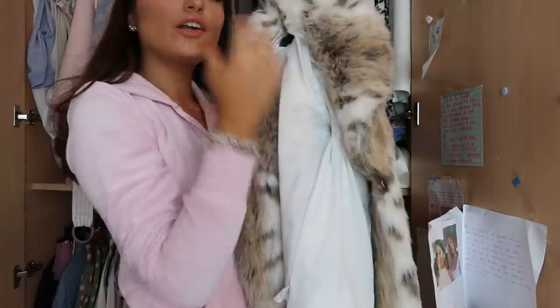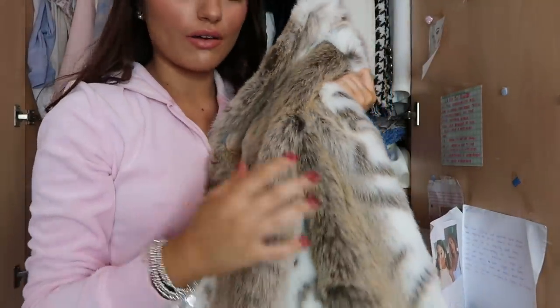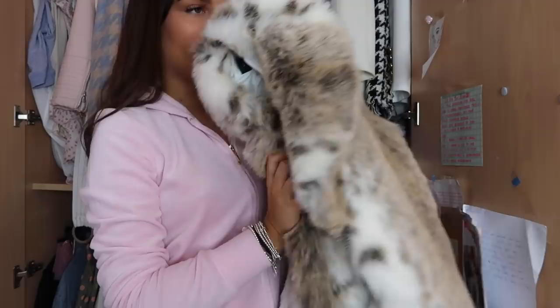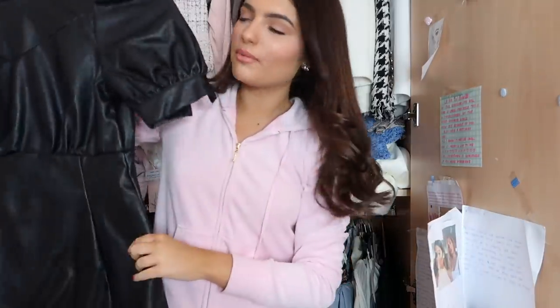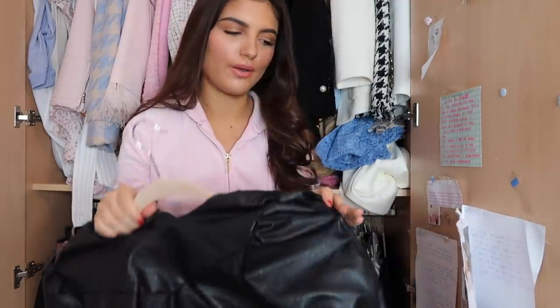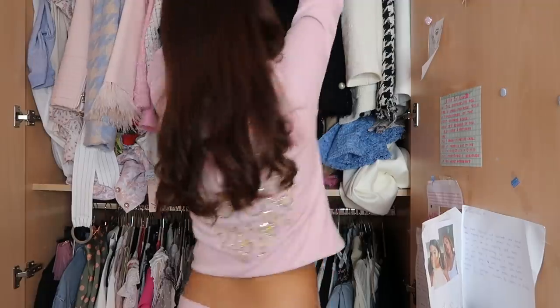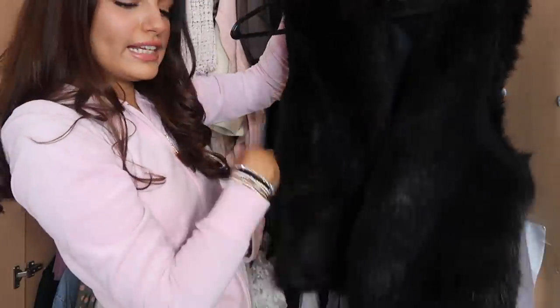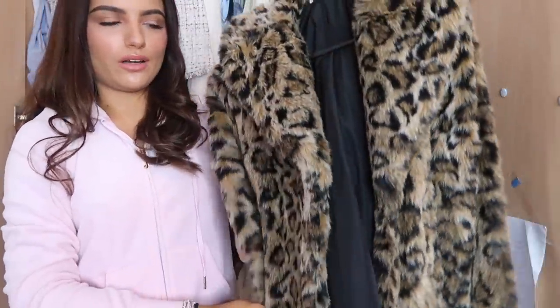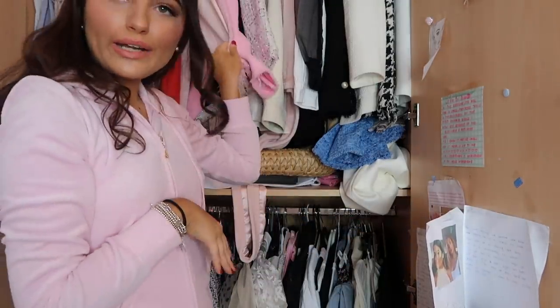This furry coat can also go away. Can I just say this is my favourite coat I've ever owned - it's not real fur but it does look real. It's from Revolve. I think I'm going to Depop this dress from In The Style - it's really cute and I wore it to an event launch, but I just don't see myself wearing it again. My little black fur gilet needs to go away as well. This is another coat that can go in my winter pile - it's like a leopard print one. I think the rest of the stuff up here is just summer dresses and cute little tweed co-ords.